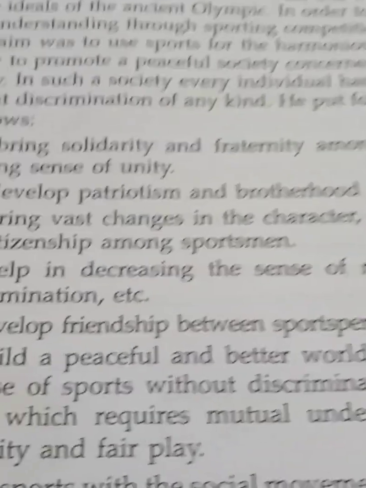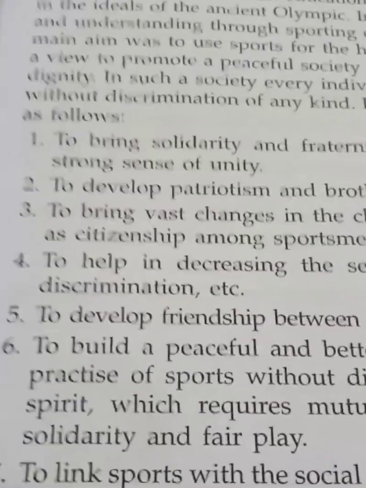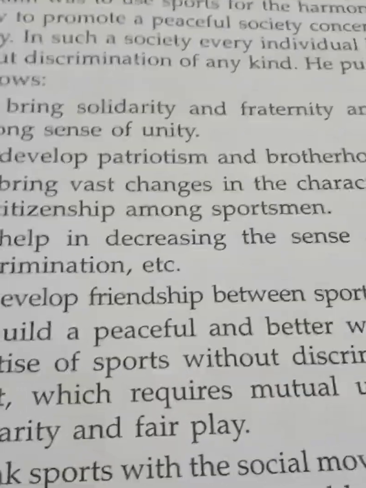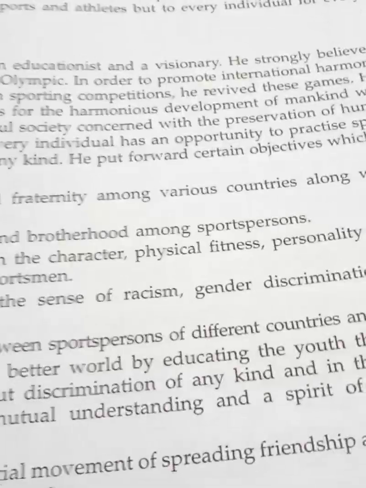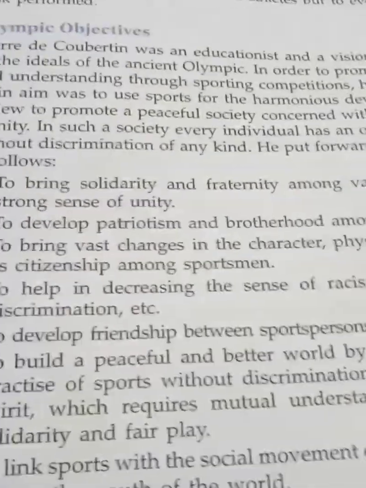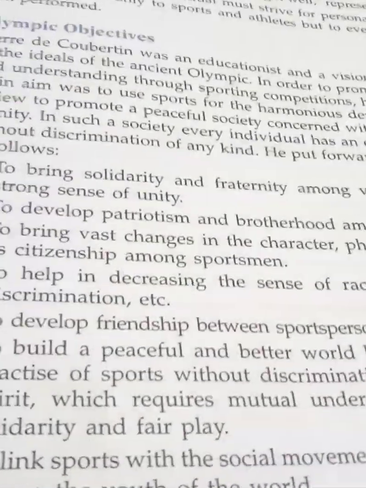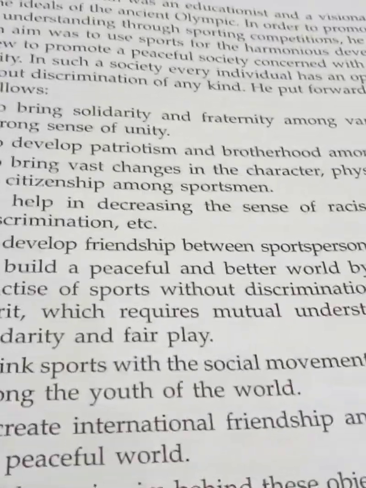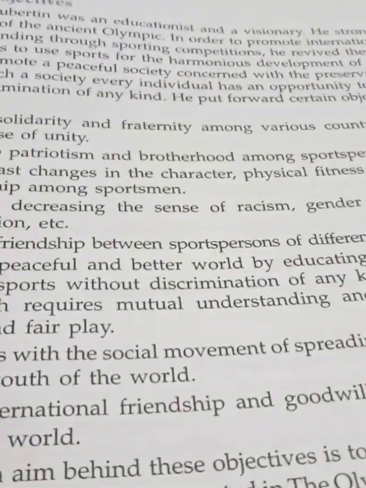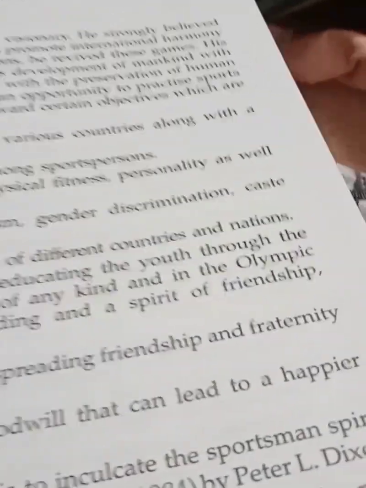educating the youth through the practice of sports without discrimination of any kind, and in the Olympic spirit, which requires mutual understanding and a spirit of friendship, solidarity and fair play, to link sports with the social movement of spreading friendship and fraternity among the youth of the world, to create international friendship and goodwill that can lead to a happier and peaceful world. Thus, the main aim behind these objectives is to inculcate the sportsman spirit among the youth and nations, as quoted in The Olympian, 1984, by Peter L.